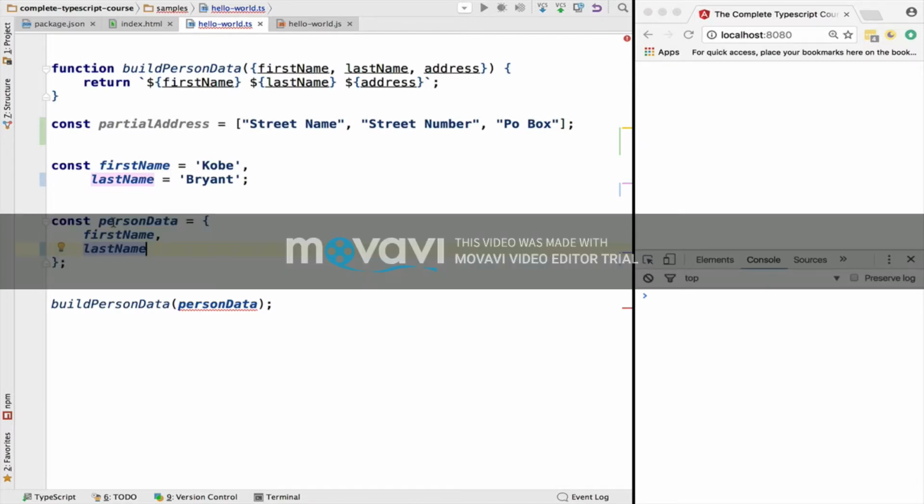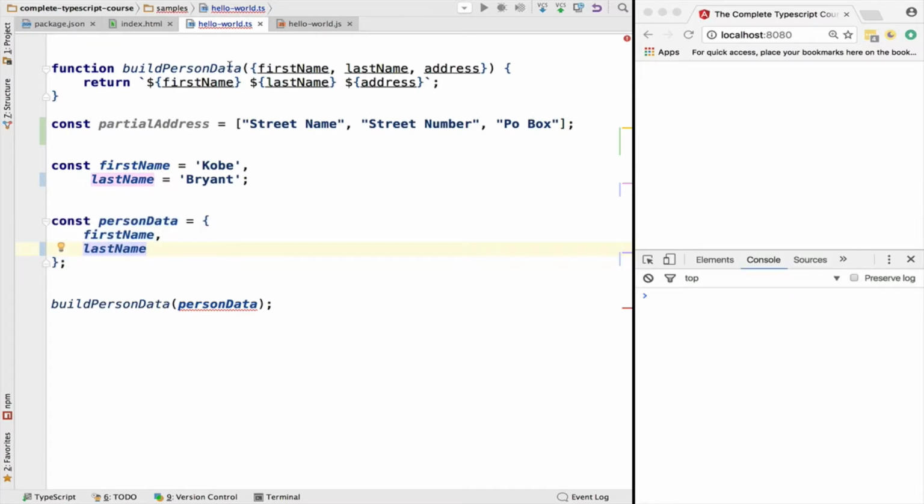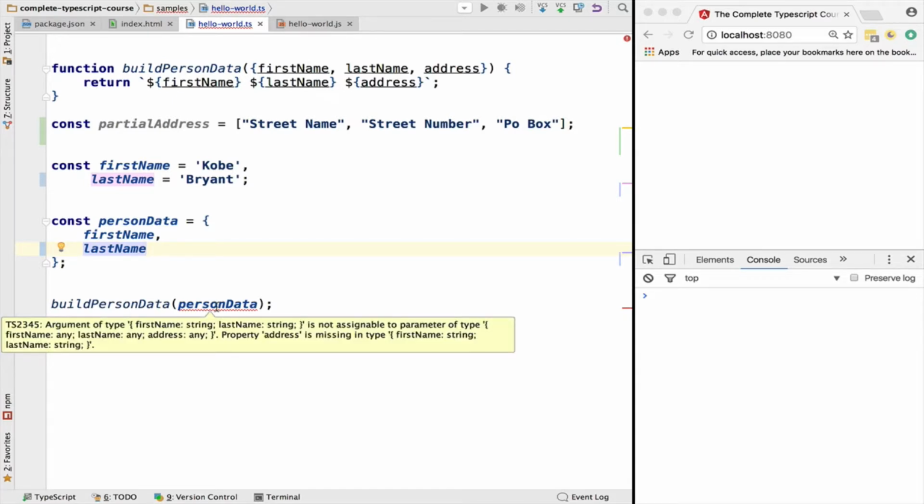But what we are passing in is the person data object, which only has two properties, first name and last name. So take a look, even without any type definitions in this program, the TypeScript compiler knows that one of the properties is missing, and so it throws us an error in order to help us build a more correct program.